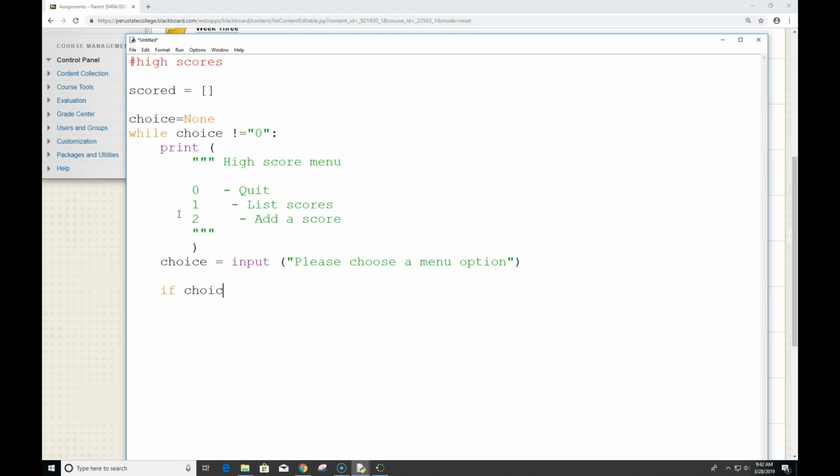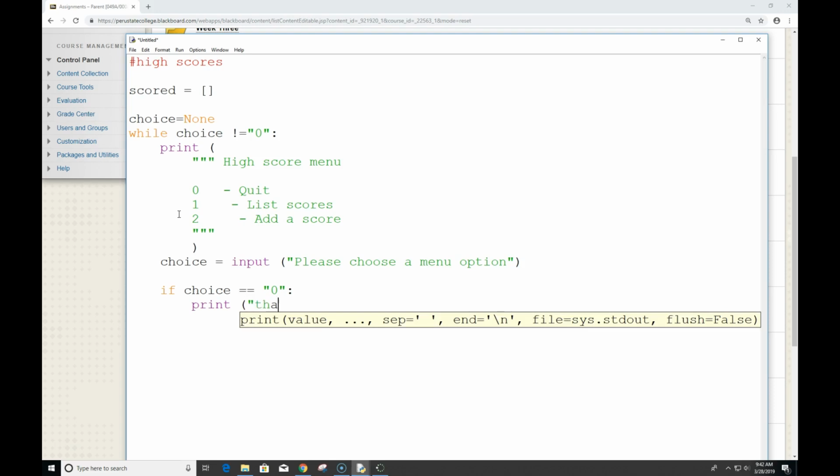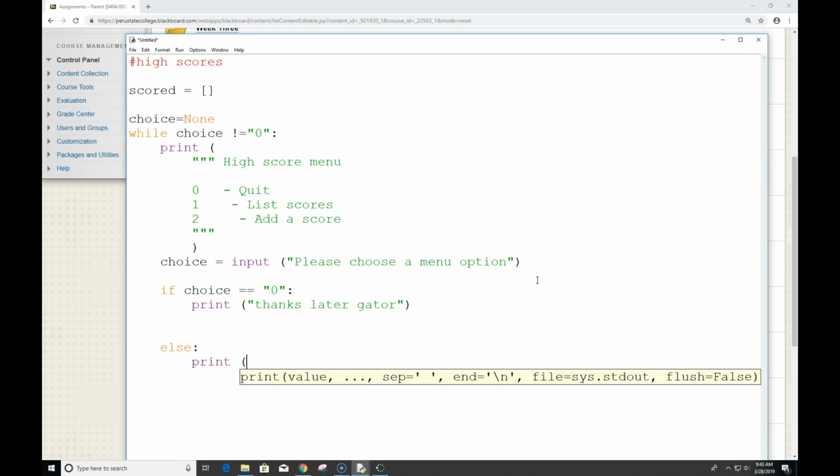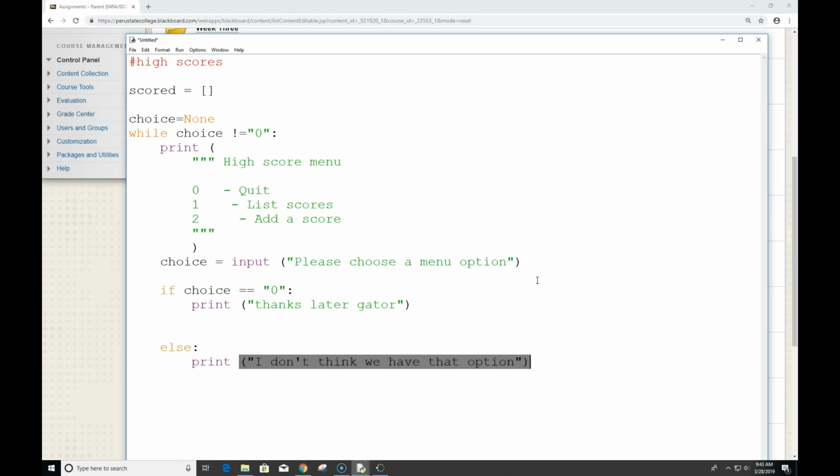And so once again, we're going to do a couple of them. So we're going to do if choice is equal to 0, we can print out a statement that says thanks for playing, whatever you want to do. Thanks, later, Gator, whatever you want to put in. So that gives us our if choice, and I always want to make sure I have an else in there. I'm going to go ahead and put that in because if everything else goes wrong, so if we don't get the right choice, I'm going to put an else in there, and that else I'm going to say, I don't think we have that option. And you could mirror back what they typed in even, but I'm just going to leave it as blank as possible. And then at the very end of my program, I'm going to have my input statement.